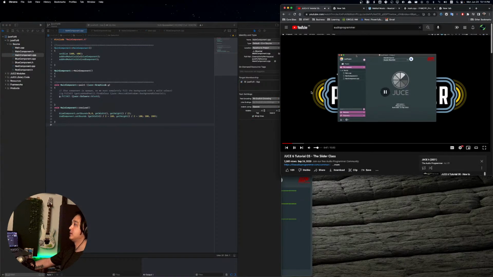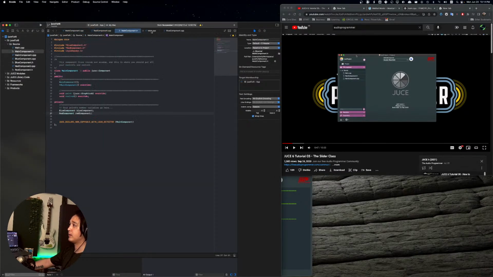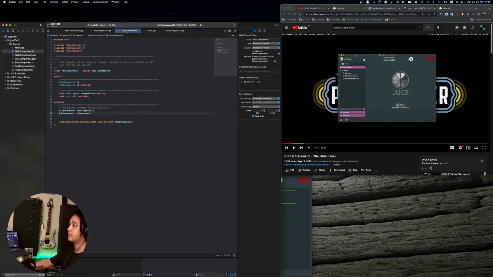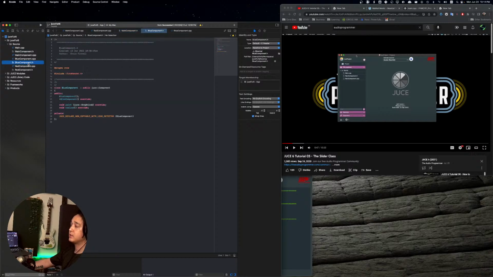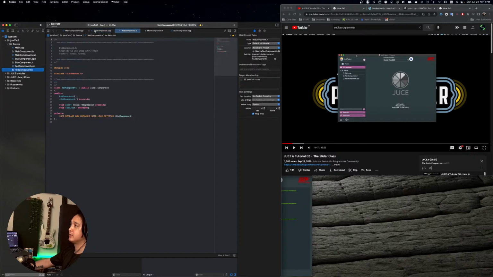Now, before I continue, let me just do a little bit of recap on where I got last time. Last time I was learning about how to add components and adding the header and the CPP file.